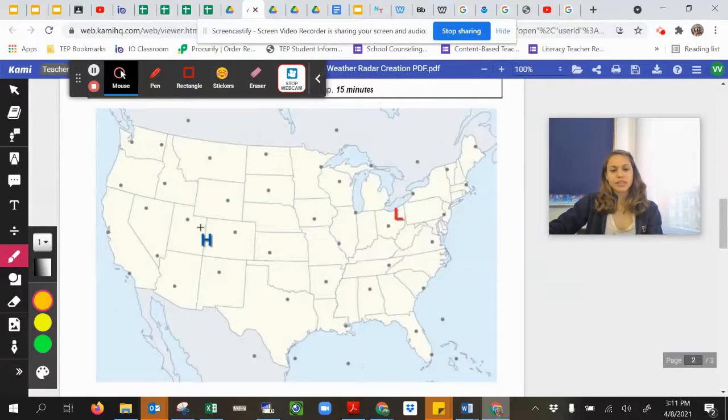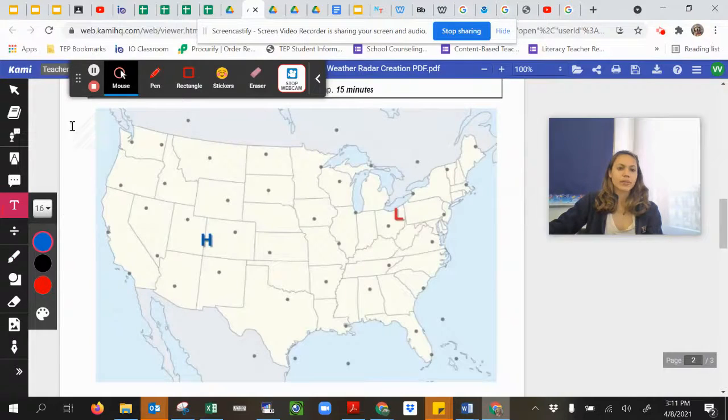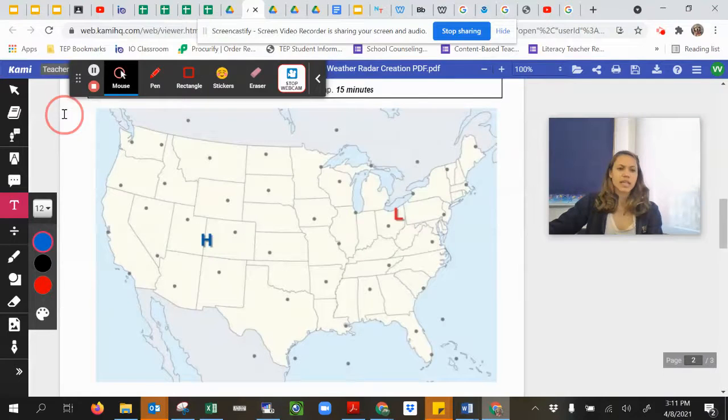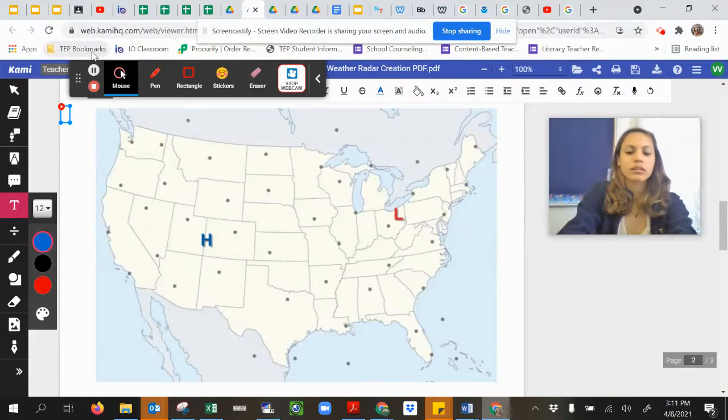So you should have noticed a high pressure system here. And then a low pressure system here. Okay. So we know that with a high pressure system, go ahead and write this down if you have not done so. So we know that a high pressure system, high pressure means good weather. And you can also write that it's dry and a bit cool.